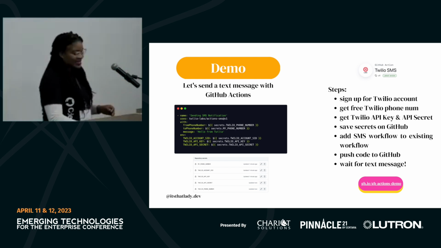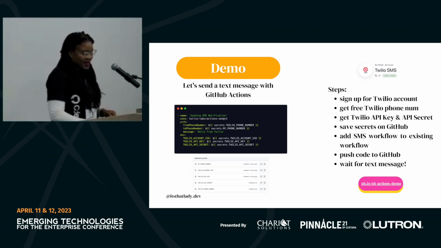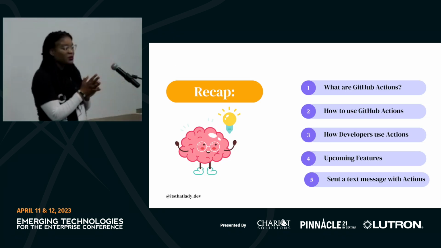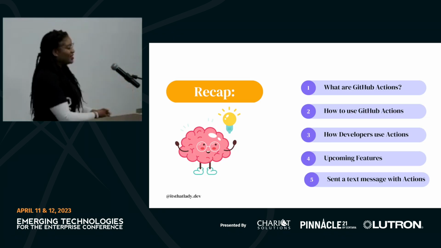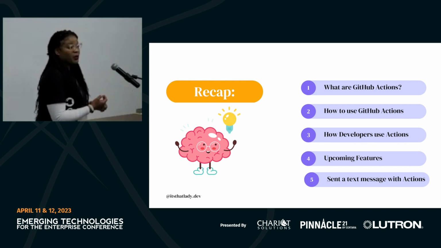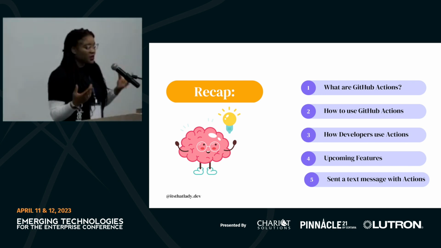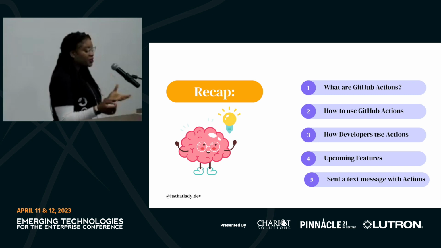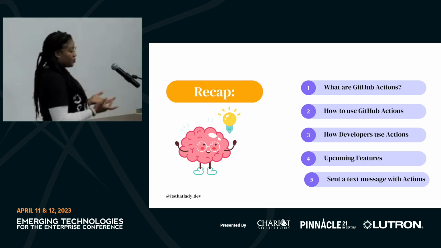And so that's sending a text message with GitHub Actions. I thought that was pretty cool. So to recap what we just went through, we went over how to get started with GitHub Actions, what they are, how developers use them, upcoming features, and we just sent a text message with GitHub Actions.